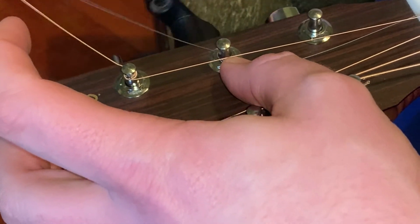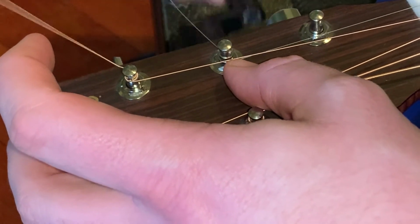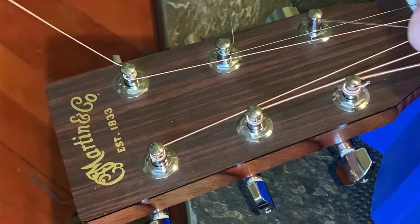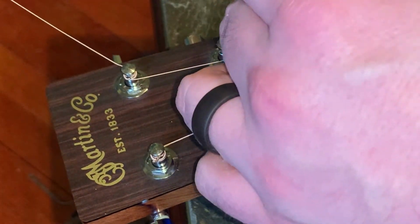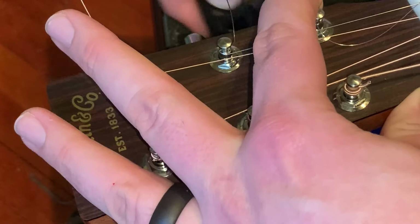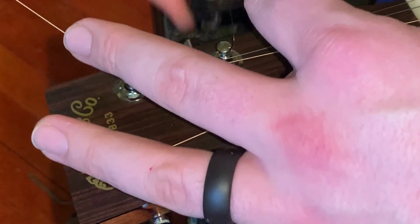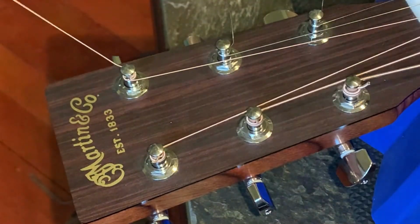If you're interested, the Martin Company actually has a way that they prefer that you put your strings on, where they say it locks better. To tell you the truth, I've never come across it being a problem to do it the way that I do. My strings don't slip and everything stays in tune. But it's a good thing to do. A lot of times when I put my strings on there, I do that. But since this video is more for someone who's just beginning to put strings on, I can tell you when I first started trying to do it the way Martin says to, I ruined a couple strings doing it. And when you buy your first set of strings to put on your guitar for the first time, it's not a bad idea to have a backup set of strings because it doesn't always go perfect, especially the first time you do it.